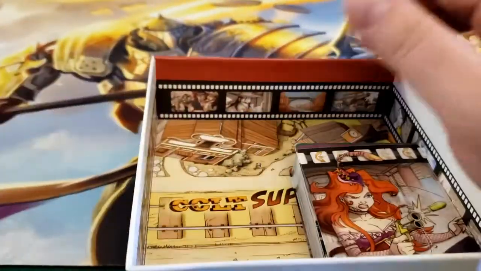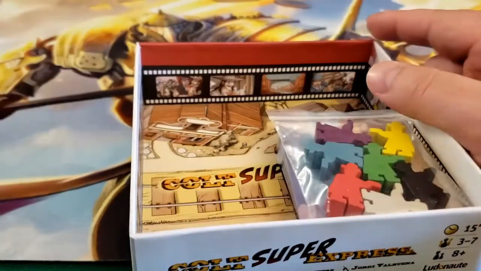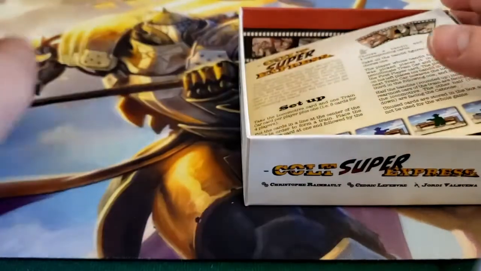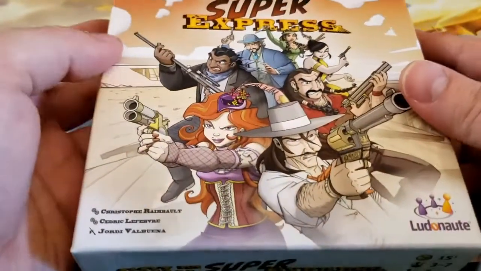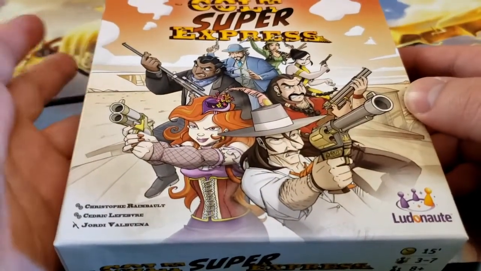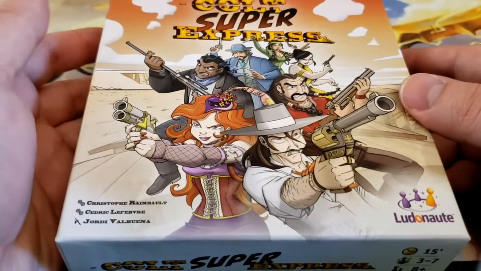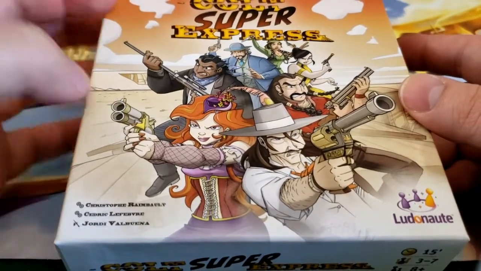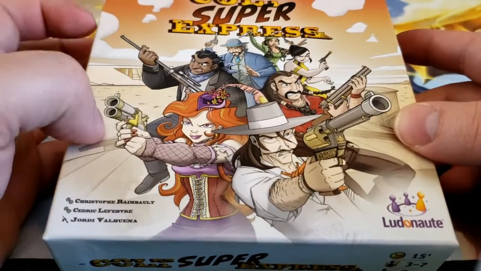Essentially, when I saw this, I was just like, oh wow, that is super cool. I've always been interested in Colt Express, but in the bigger form of the game, it was a little bit harder for me to see that coming to the table as often. So having this travel type where I could take it if we wanted to go camping, or if we're at a convention, hotel room, you name it, this thing is much more portable. And I just thought it was really cool because it's basically the same game in a much smaller box.